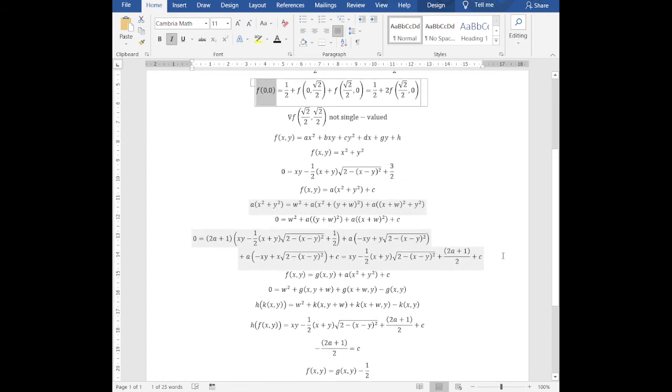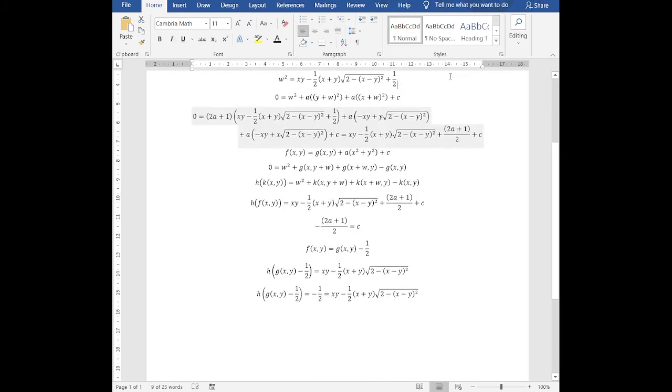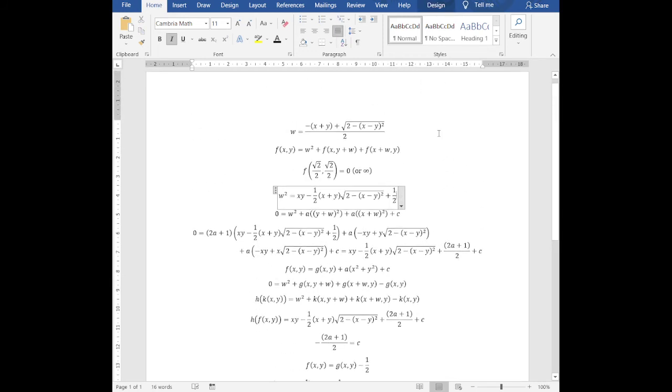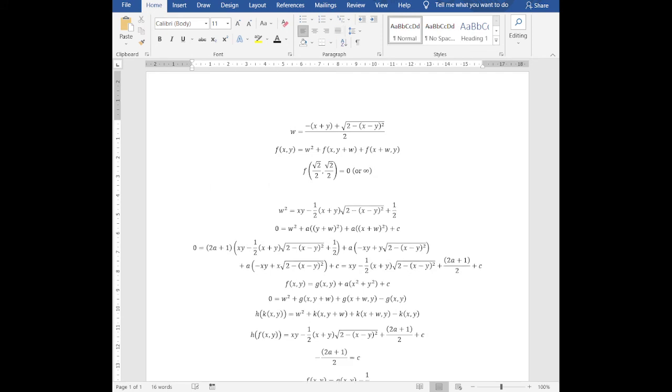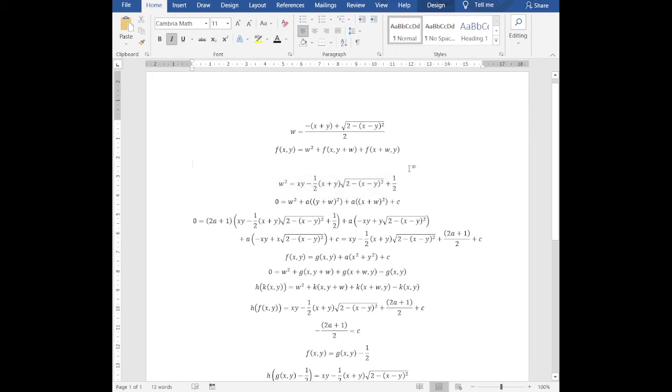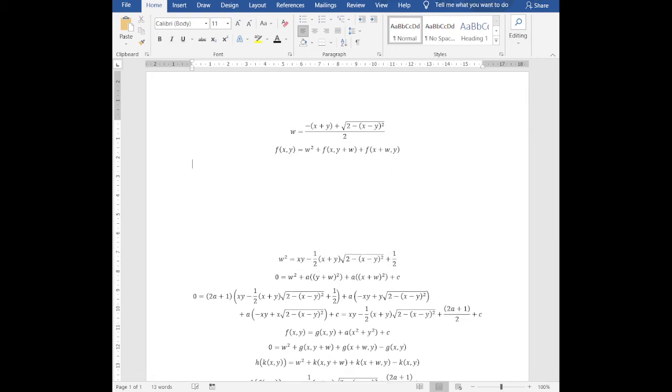So I'm going to delete most of this stuff and go back up to the very start and try and be very, very clear and very, very explicit as to why I think that there exists no solution to this problem. Okay, so I'm going to have this on hand so I can pull previous formulae, so I don't forget where I'm going and so I can pull out this w squared when I need to.